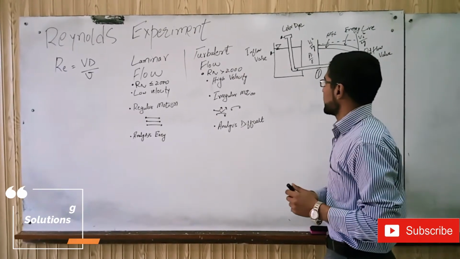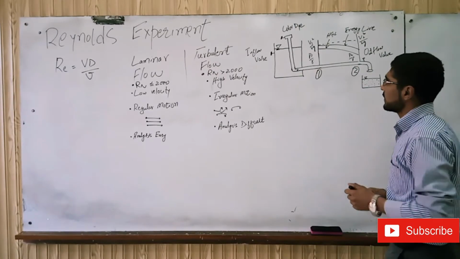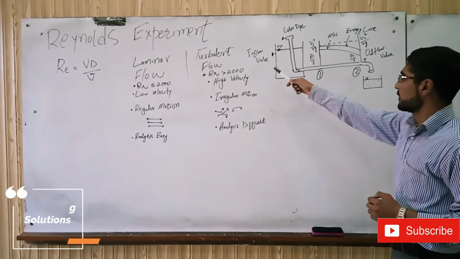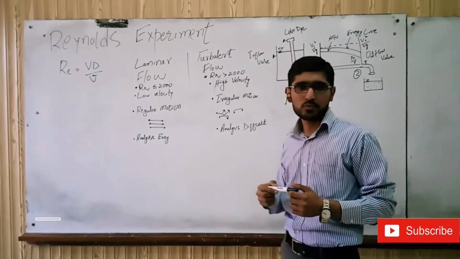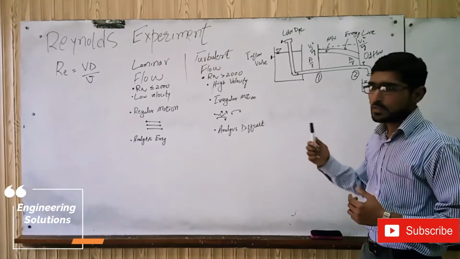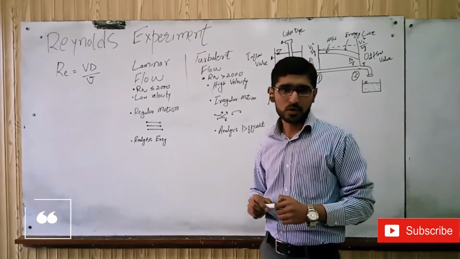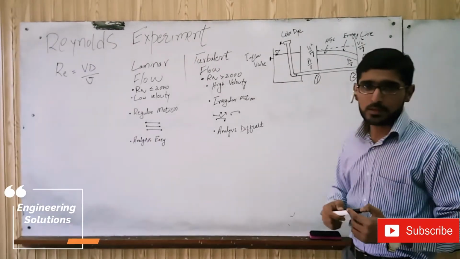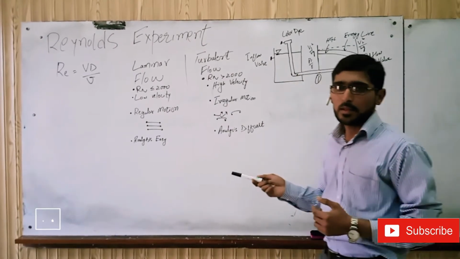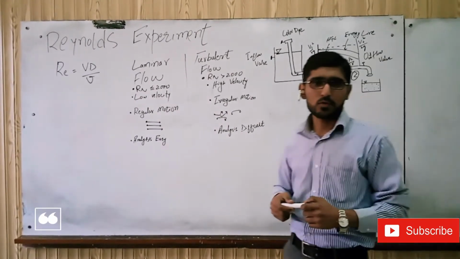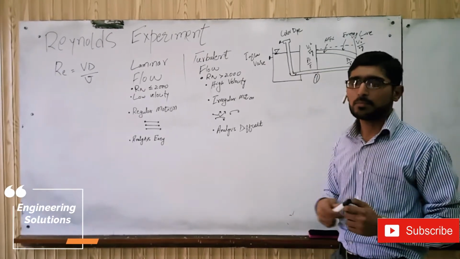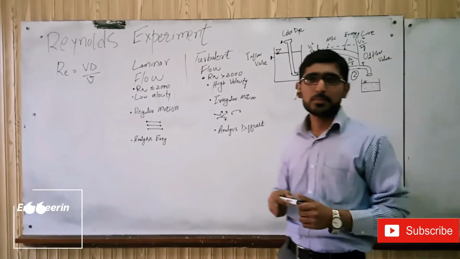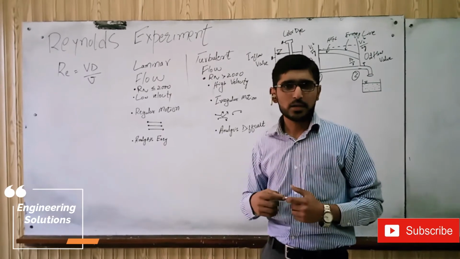Basically, in this experiment, we can make two parts. Part 1 is where we start the flow of the fluid. The velocity of the fluid will go on increasing as we keep on opening the inflow valve, and this will be called ascending flow. The other portion of the experiment is when we start closing the inflow valve, then the flow will decrease from maximum velocity to minimum velocity. That part will be called descending flow of the fluid.